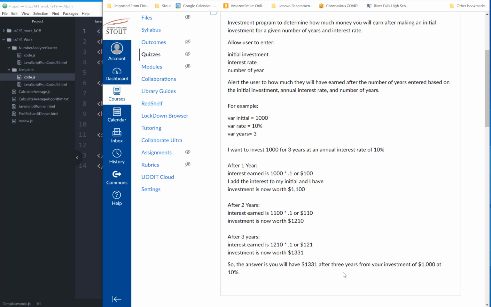So let's look at how we can write this program. Well, we can't write it in Khan Academy because Khan Academy doesn't have any way for us to enter the initial investment, the interest rate, and the number of years. So we're going to write the JavaScript using prompt and alert to get the input. If you want to get fancy, you could create an HTML page that has input boxes for that input and then writes to the page. That is not required for these upcoming assignments.